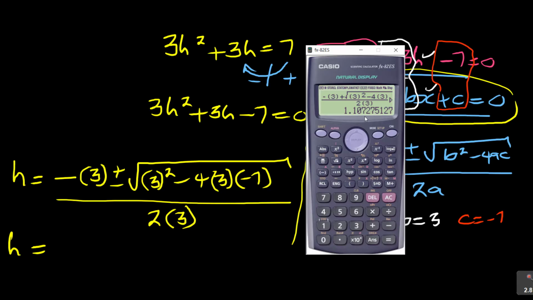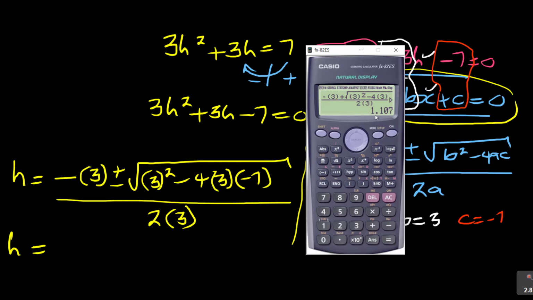Now they will penalize you if you get your answer wrong here, because rounding off is important. As you can see, it's 1.107. The 2 is below 5, it doesn't affect that, but your calculator can round for you. You say shift, set up, then you go for 6. Then how many decimal places? It says fix to 0 to 9. You fix to 3, because they said 3 decimal places.